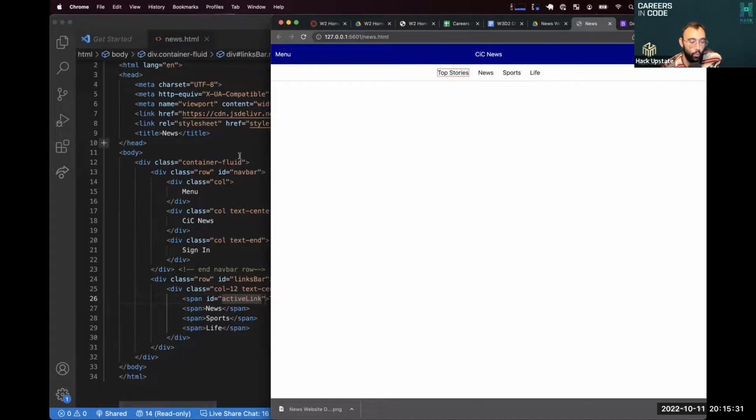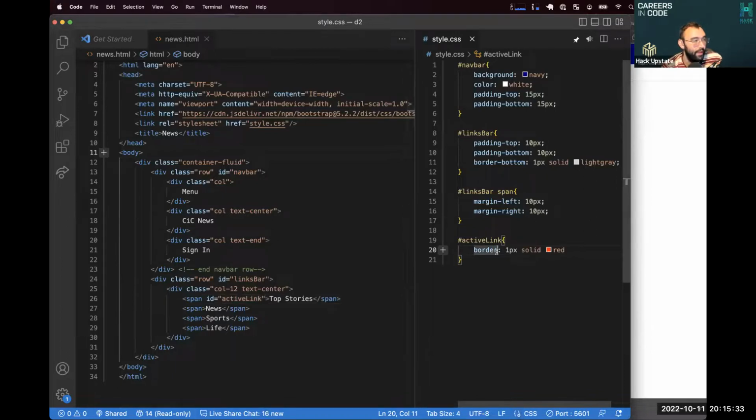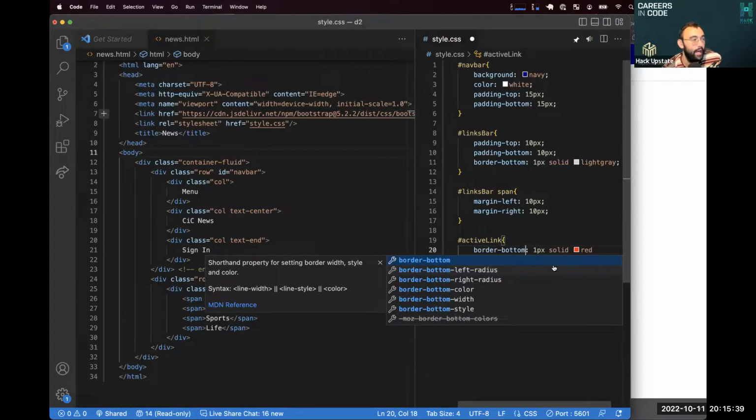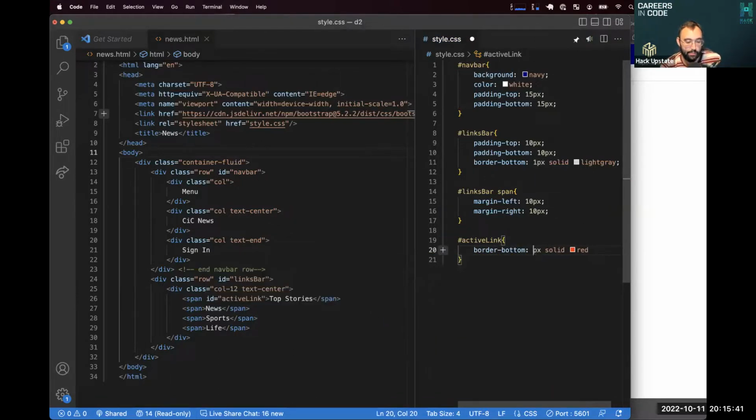But I don't really want a border around the whole thing. I only want a border around the bottom of it. And I want that to be a little bit chunkier. So I'm going to make it 5px, and I'm going to make it orange. It's 8:15 at night. I can no longer spell orange, apparently. Kind of Syracusean am I?